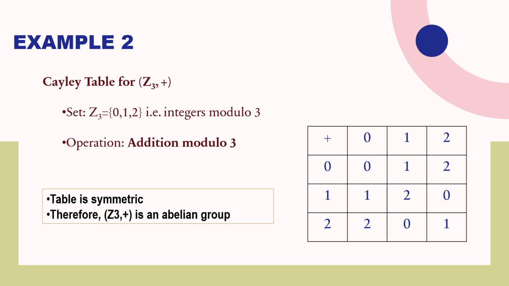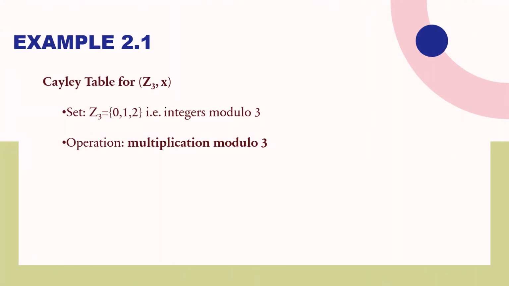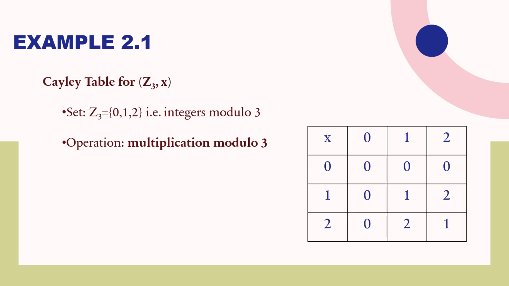Now we look at another example, which is the same set under multiplication. So here is a difference. We see in the Cayley table here, now since it's multiplication, the identity element is 1. So the row and column for 1 will repeat themselves, right? Not for 0. For 1, if we look at the row for 1, it's 0, 1, 2, and the column for 1 is 0, 1, 2. So the identity is 1, so the row and column for 1 will repeat themselves. Also, we have to see whether it's a group or not.